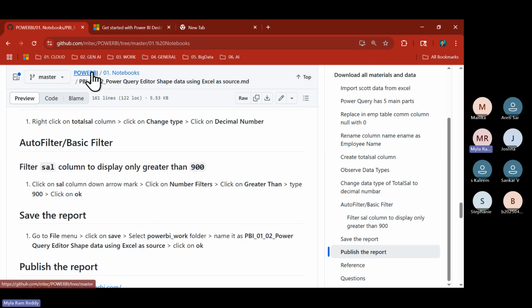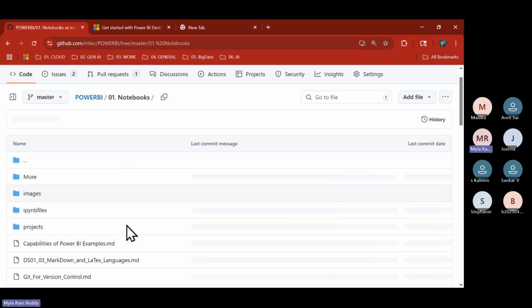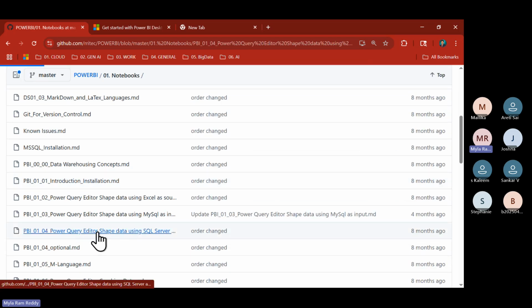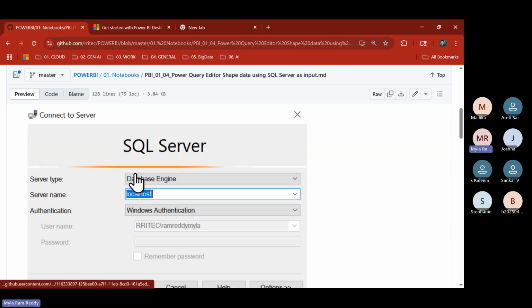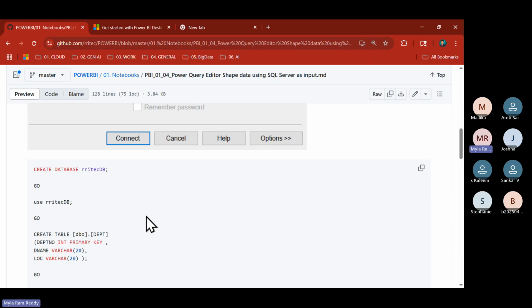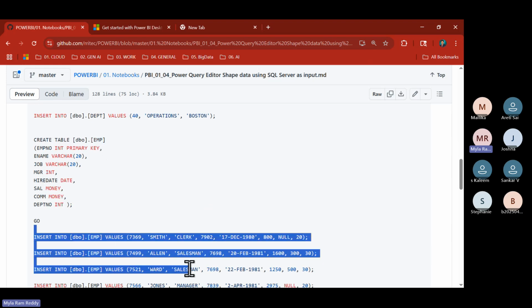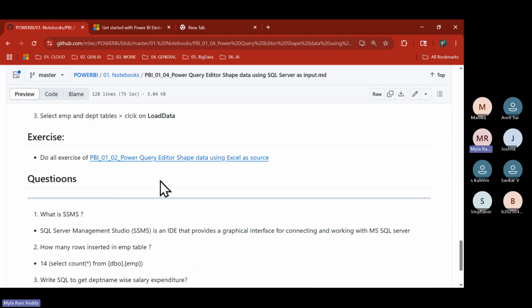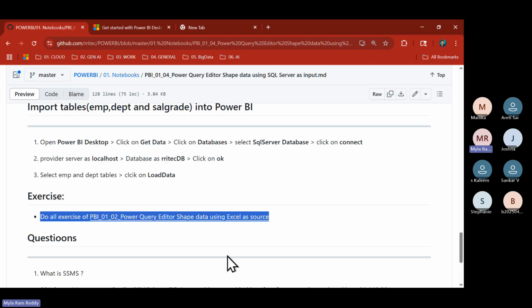Then go for your next homework, the next chapter. Here we have the SQL Server. Go to the notebooks, and we have the SQL Server based activities available. The only change happening here is SQL Server. That's it, the remaining story is the same. I am connecting to the SQL Server, then trying to create one database. Using the database, creating the table DEPT, inserting the data, creating the table EMP, inserting the data. Then we import this and do all the exercises whatever we did in today's class. You got my point?